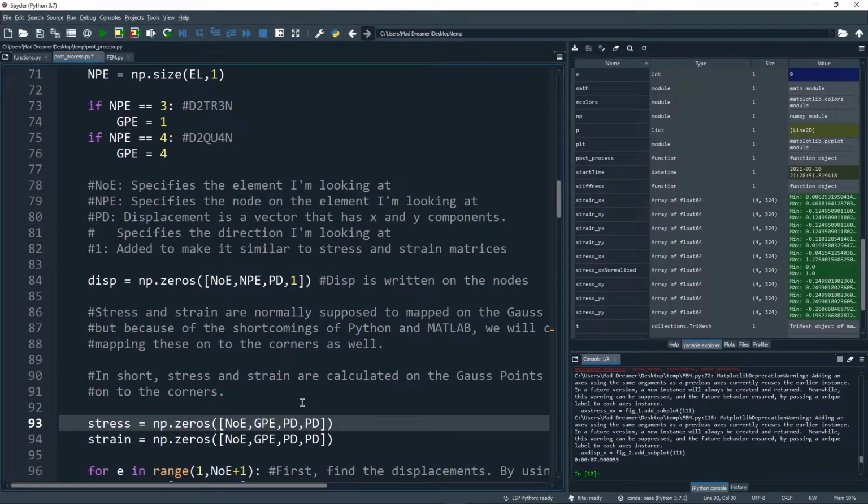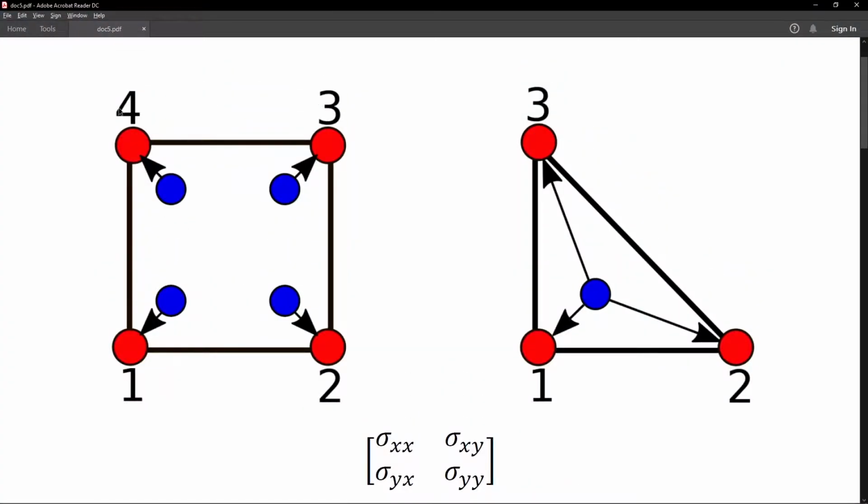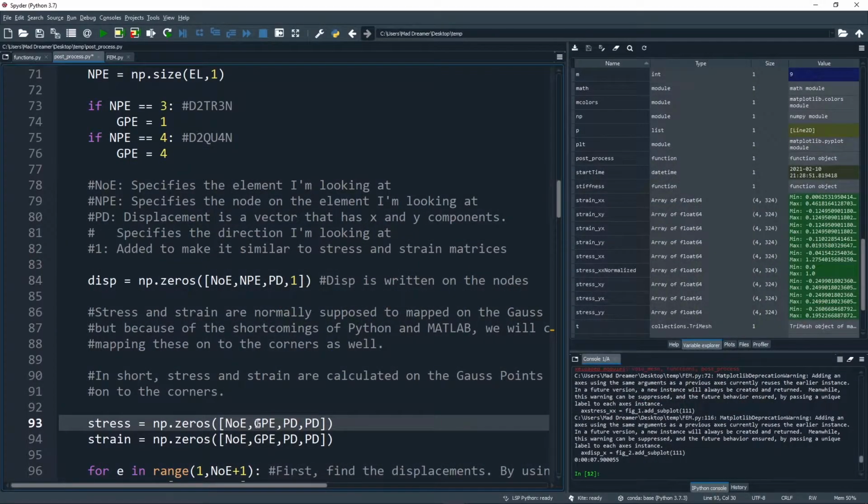In this case, if you look at this element type, the number of Gauss points is equal to the number of nodes per element. But this might change, as I have stated before. You may want to add additional if blocks to your code to compensate for other element types where you might have 9 Gauss points, for example. So that's why we have this parameter here, the sizing.